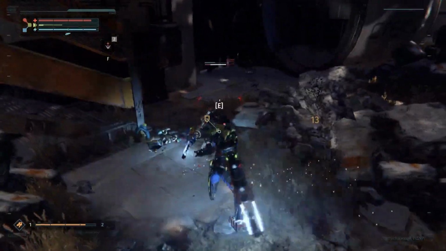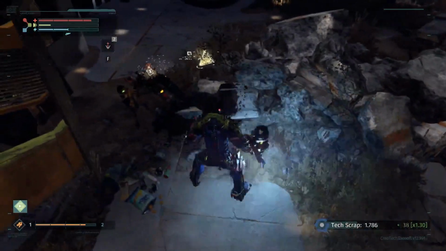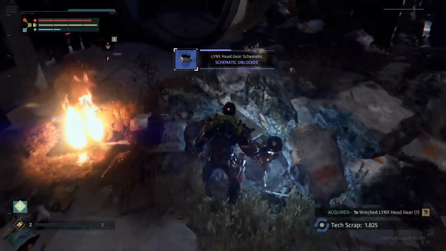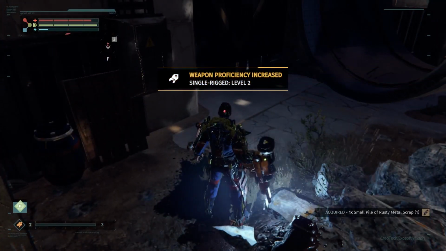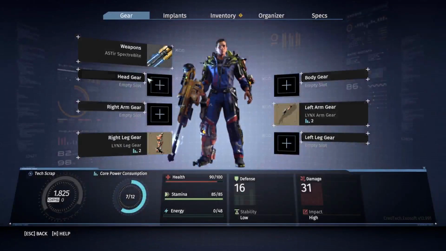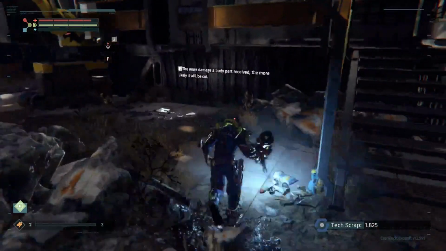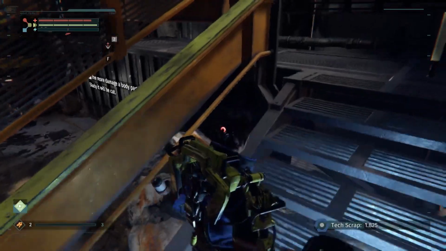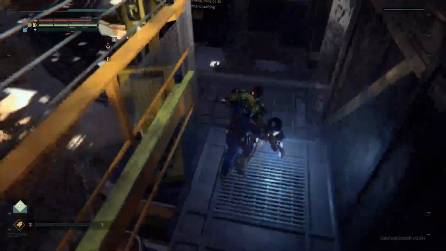Come on. Oh, I want your head. Perfect. Link's headgear schematic. Weapon proficiency increased. Did I get a new headgear? No, of course not. The more damage a body part received, the more likely it will be cut. Sure, sure.